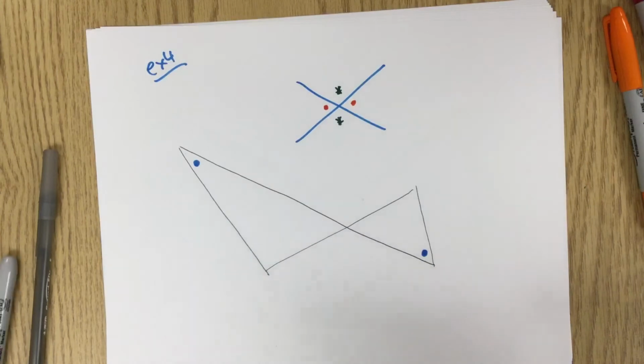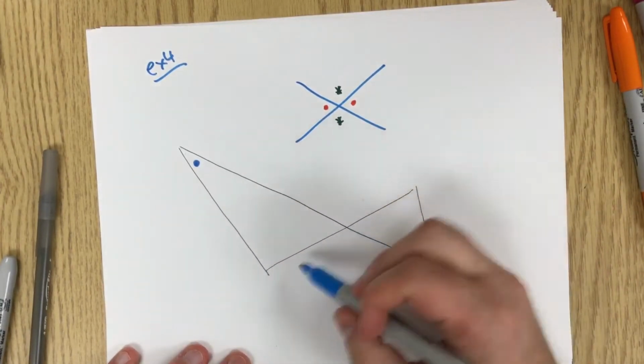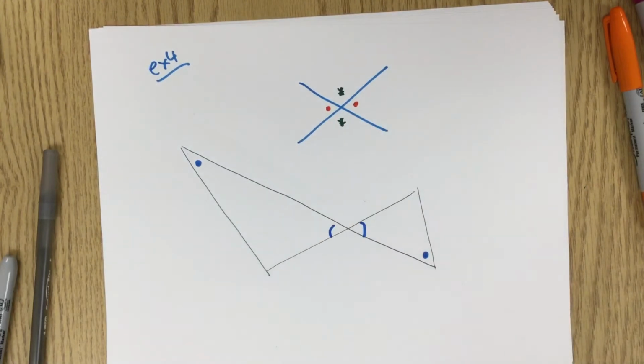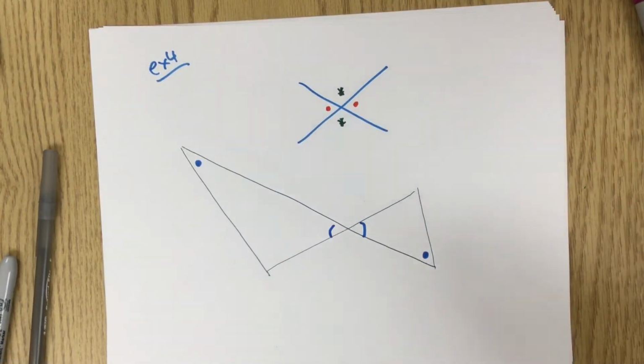And what we could see in this shape over here, we know that here's two lines crossing, so we know that this angle and this angle have to be the same as each other, which means now that they are similar triangles.